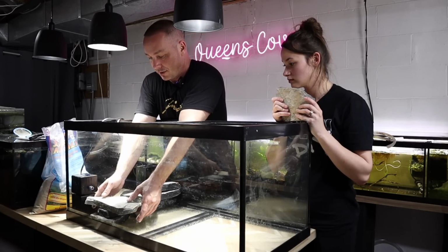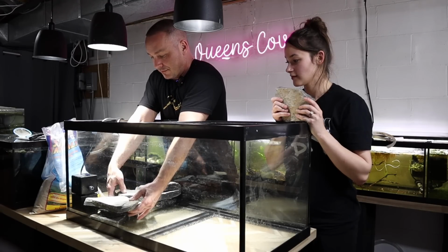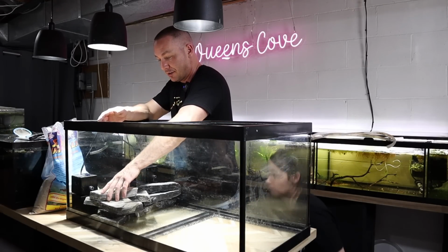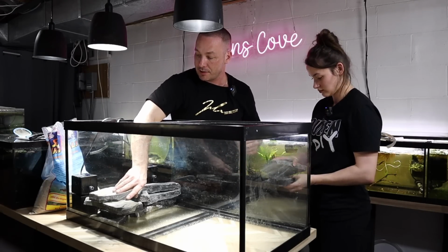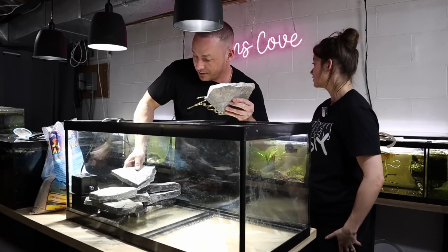Mind you, I'm a pirate crab professional now. It's actually a really fun tank. Well, I'm thinking that, well, it does have to come up about this high. So maybe we have enough. I don't like the color of that rock. Well, it doesn't matter. Once it rinses off, it might look better. These are the last two that are in the box. That's all I needed.